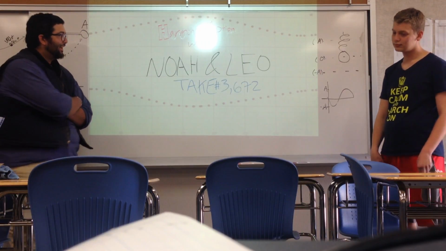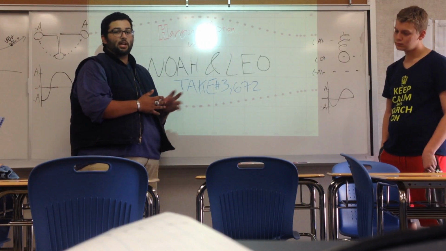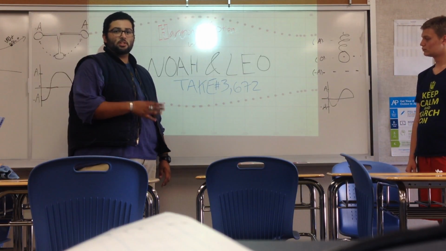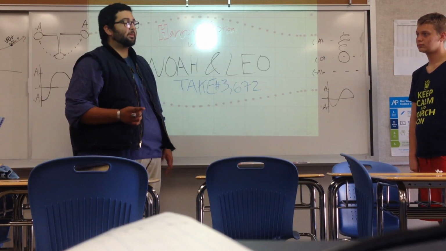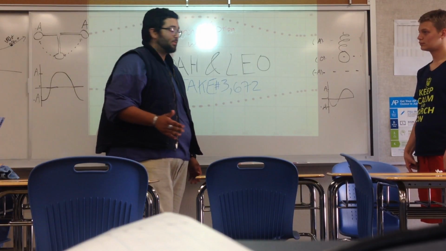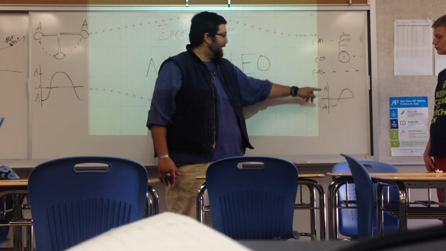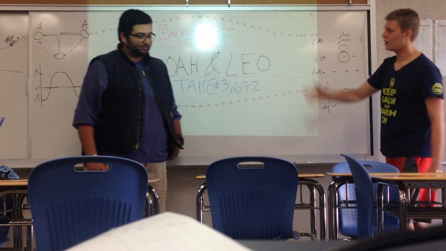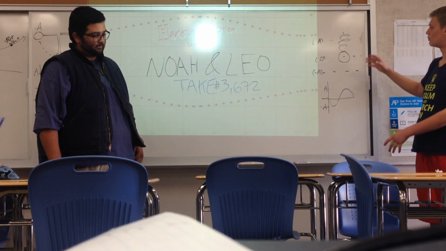Now, what we have said before is that when you graph in sine or cosine, it shows certain variables of normal graphs. One of those variables is the amplitude. As we have stated before, the amplitude is the maximum part of the graph and the minimum part of the graph. So the amplitude is the distance between the start and the maximum and the minimum.